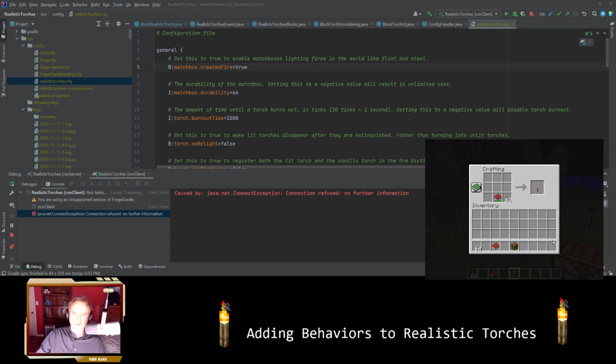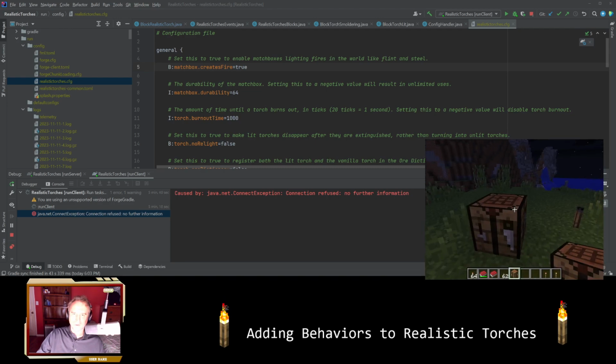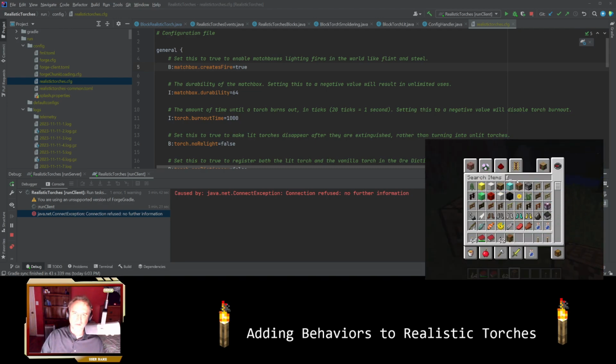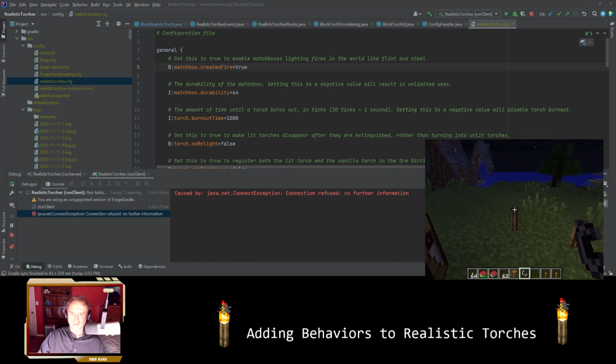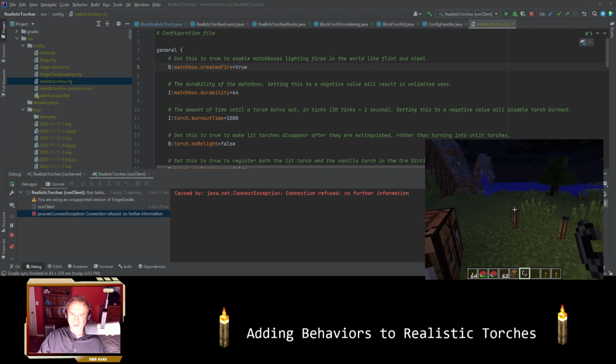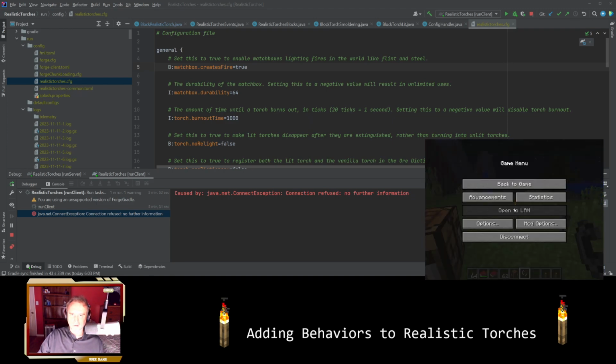It doesn't matter though, we can just use the flint and steel, but the flint and steel can still do this. Okay, so what happens is when we right click on this thing and it lights it, I'm just making sure that the client isn't in your way.